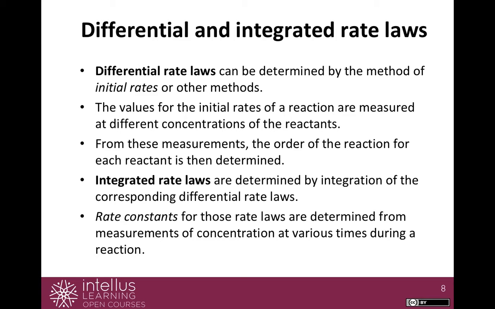So, differential rate laws are where we have individual experiments, and we can compare experiment 1 to experiment 2. If we have two reactants, then A would be held constant. Its concentration would not change, but we would probably double B, and we'd see how that affects the rate. And we can do the reverse then in a second set of experiments, maybe experiment 2 and 3, where we would double A and we'd hold B constant and see what effect it has on the rate.